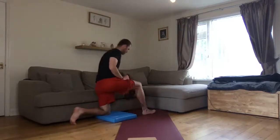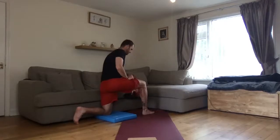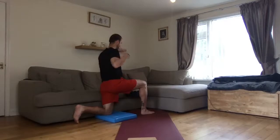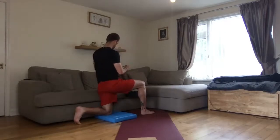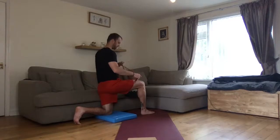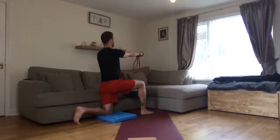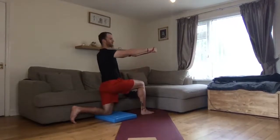Same again, just like so, okay? Set the knee up. Make sure it's in a beautiful little right angle. Make sure this knee, hip, and shoulder is in line. Okay, set yourself up in regards to your bands. Holding yourself like so. Get there in the end. So there, coming all the way out, drawing out.